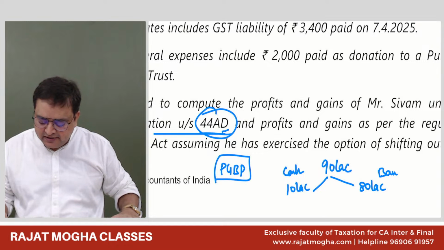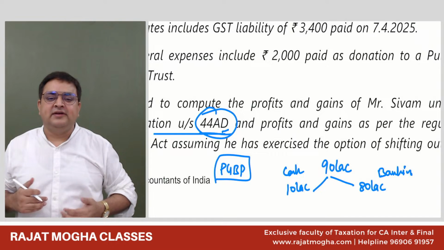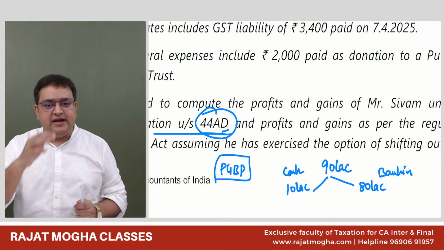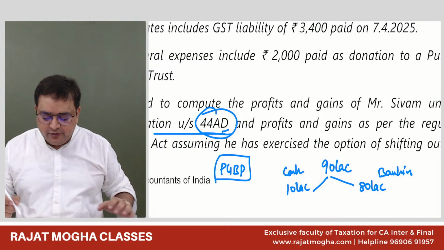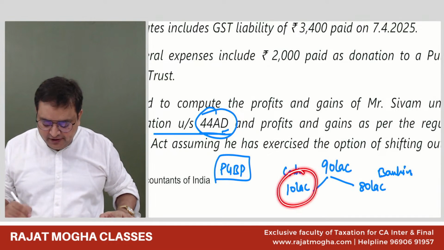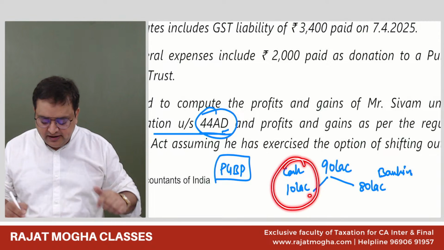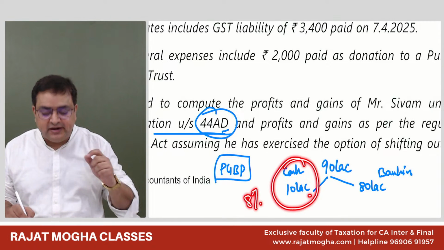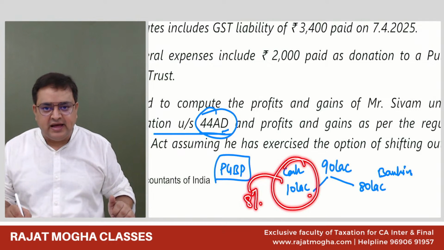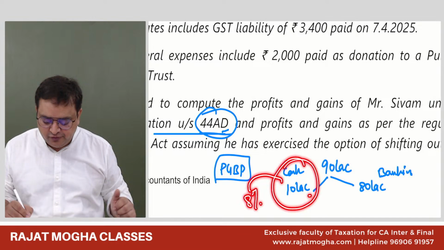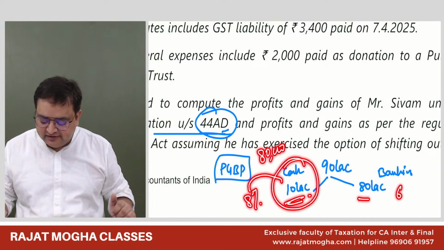So it is through banking mode. A client comes to us and says, my sales is 90 lakh rupees, and this is my bifurcation. We will say, okay sir, we'll give you 44AD, but on the cash sales which you have made, it would be 8%. We'll presume that 8% is your presumptive PGBP income. So 8% of 10 lakh, we'll say 80,000 rupees is your PGBP from here, and here it would be 6%.